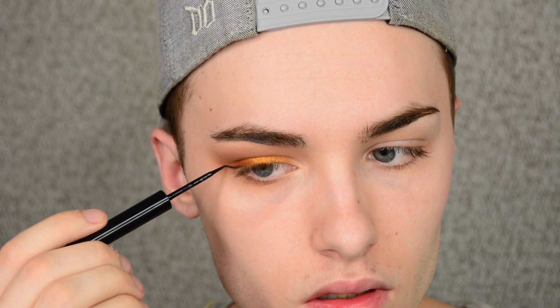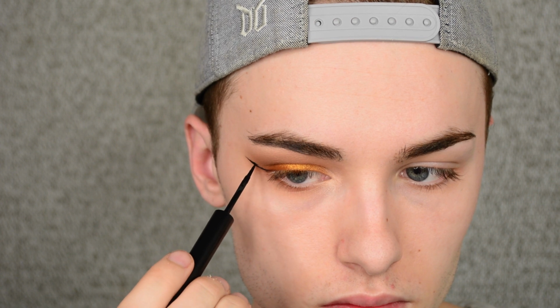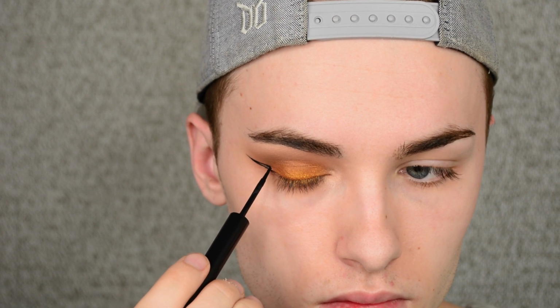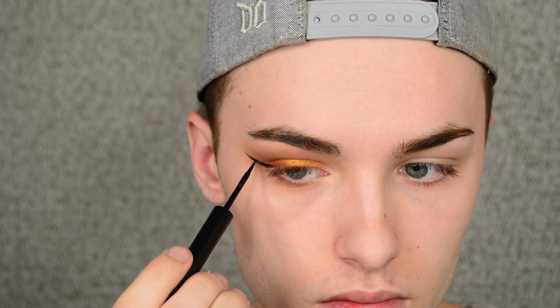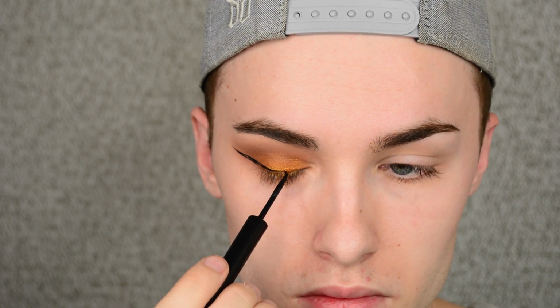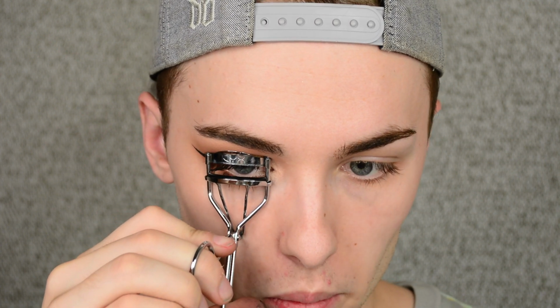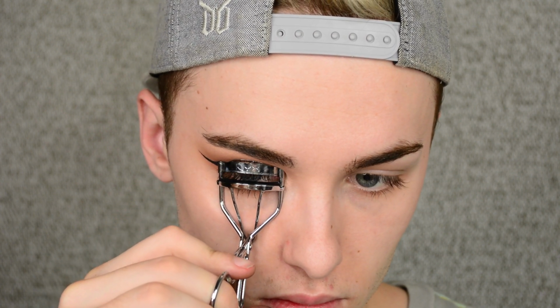And then taking the Shwing black eyeliner from The Balm, and this is a liquid. I'm just going to create a wing, and I ended up going pretty long. That's what the face is for, but you know, I just went with it. This is the easiest way I think to do the wing. Just flick up and then just drag it all the way down into the inner corner of your lash line. And then I'm going to curl my lashes after I applied mascara, I believe.